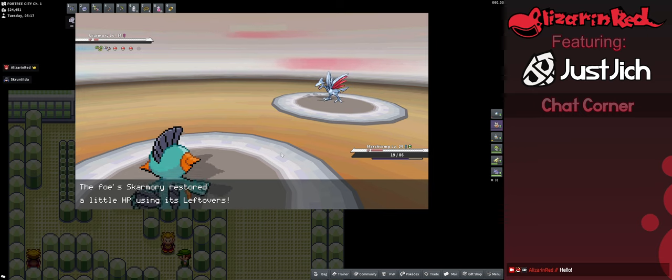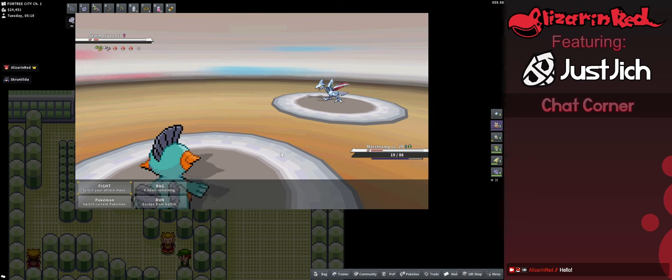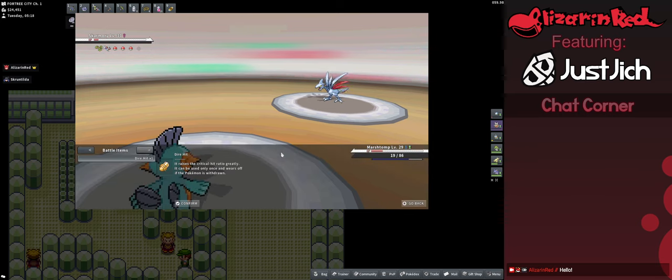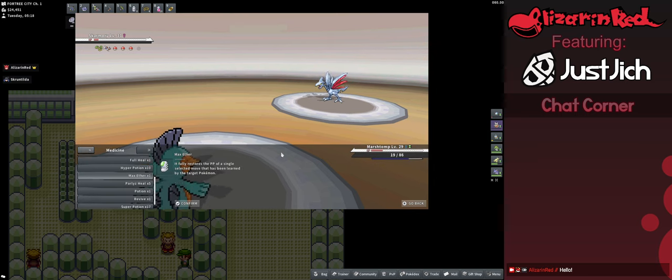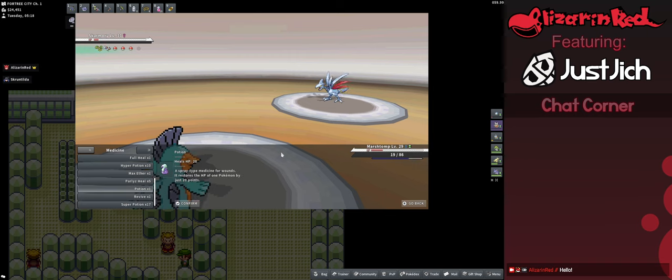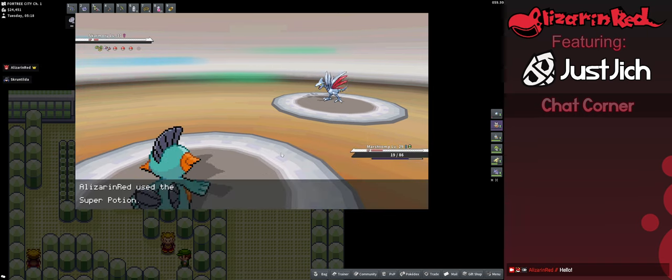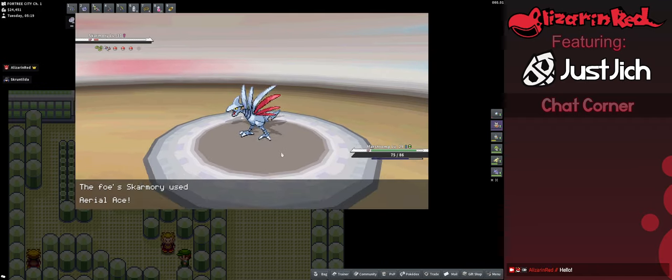Oh my god, a Skarmory. It's probably going to use a heal item, so I'm going to use a heal item myself. I'm going to go heal as well. Not use an item, though. I'm going to go to the Pokemon Center. That's fair. How much experience to slow Swampert? 916. All right. See, I used my Super Potion. Did you use your potion? No, actually. I used Aerial Ace.